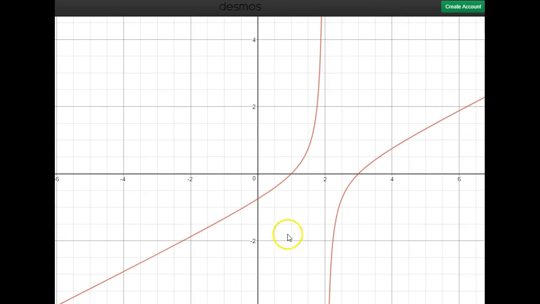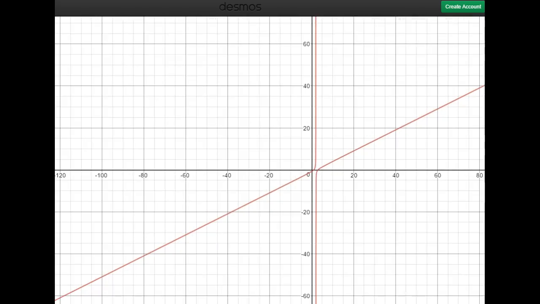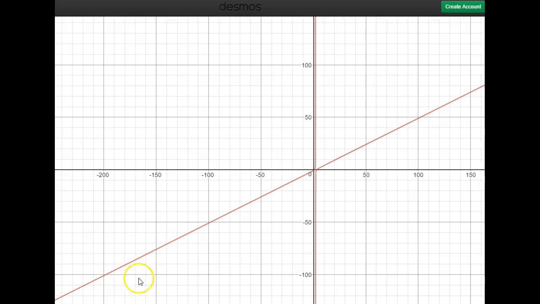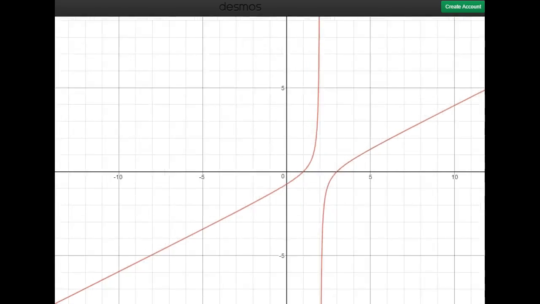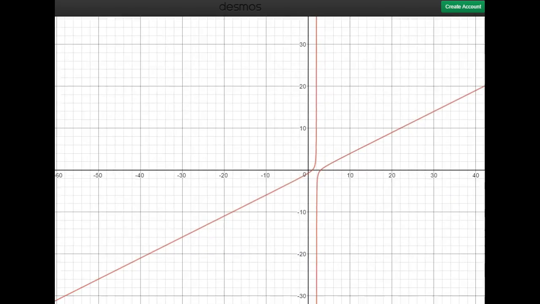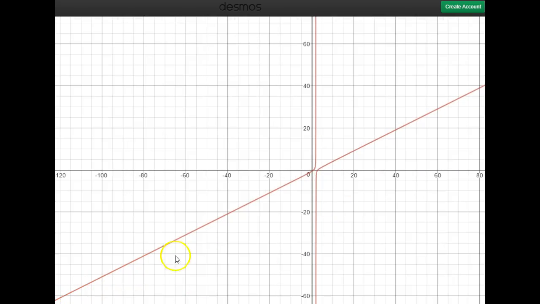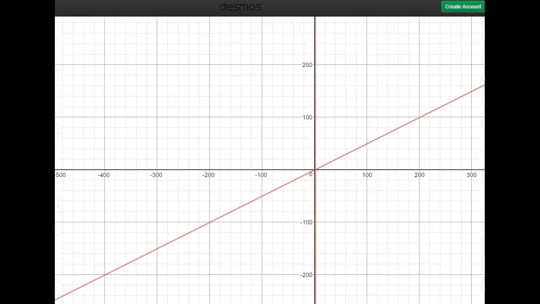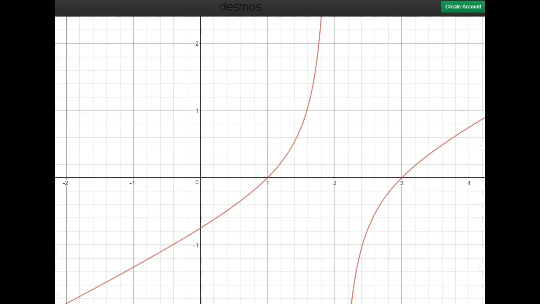If I were to zoom out of this graph very far, you could see clearly that this graph is going to start to look like this from left to right. When we zoom in, of course, you've got this other stuff going on, but zooming out, this is the oblique or the slant asymptote, meaning what it starts to look like as you zoom out, as x gets very large in the positive and negative direction. All right, so let's find that. I'm going to zoom back in.